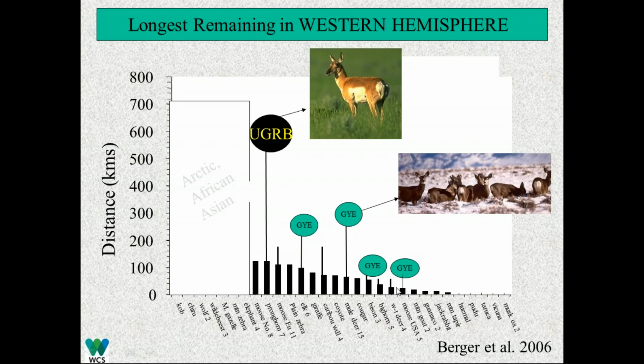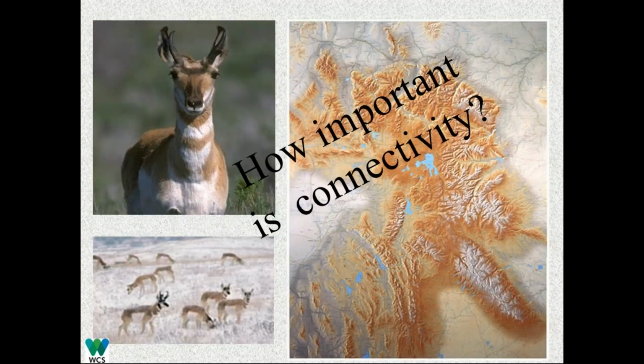But what you can see is for 5 of the species, the longest known migration occurs in the Greater Yellowstone ecosystem. So for moose, bison, mule deer, elk, and then pronghorn, the longest known migration occurs in the GYE, and the tails show the outline of the longest migration. And so the one I'm going to focus on today is this pronghorn migration that occurs between the Upper Green River Basin and the Jackson Hole Grand Teton National Park region.